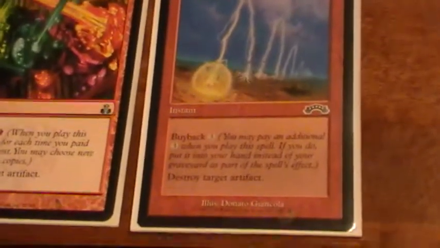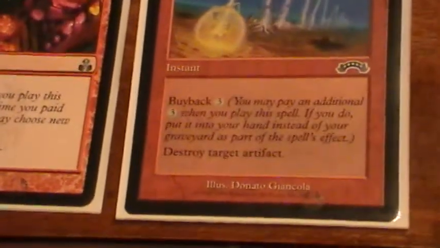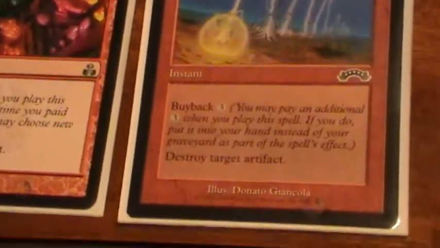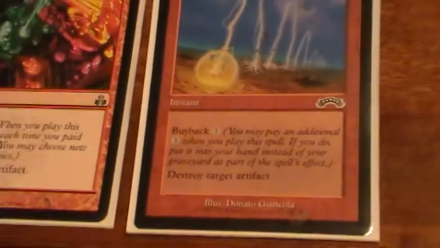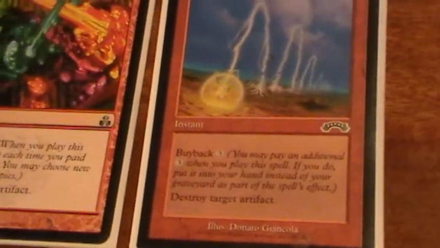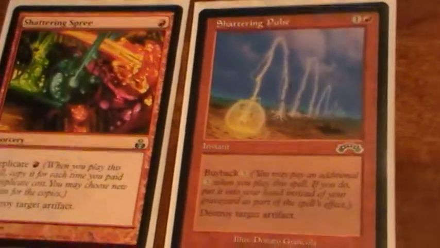Shattering Pulse, kind of a similar card in that it's a reusable artifact destruction. It's a little costly because it costs 2 plus 3 to buy back, but if I can keep this going all game, it's definitely an annoying card. Kind of a useful one to have in hand. I'm going to pick off their mana rocks one by one usually.